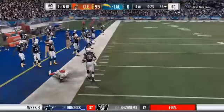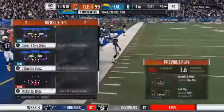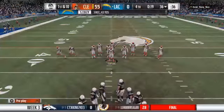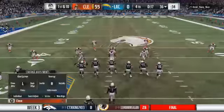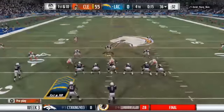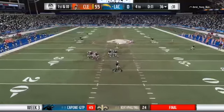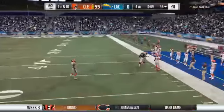He's got a man. That's caught. Left sideline. It'll be a pickup of 16 and a Charger first. Nice game there, partner, but you and I both know that won't do anything for the final score. They're not going to win this one. Right now they're playing for pride and fantasy points. And just to erase that goose egg, nobody wants to be shut out.